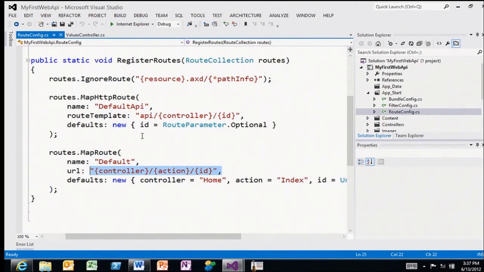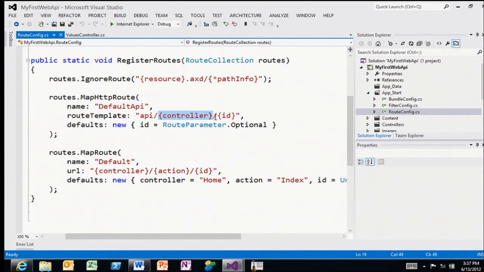With Web API, look, this is the Web API route. We use routing, like I said. And it's a little different. We prefix with API just to keep the Web API routes a little bit separate from the MVC ones. We use the controller variable, so we'll go find a Web API controller based off of that controller variable. But there's no action variable. That's because my actions with the Web API are the HTTP methods. When you get a GET request, we're going to go call your GET action.